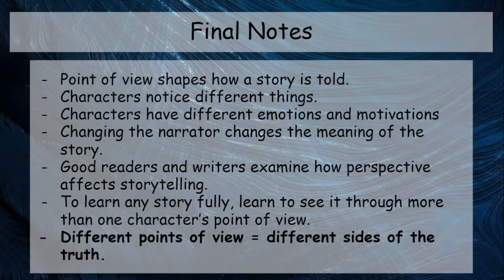Final notes, I will give you 5 minutes to write these down. Okay, first of all, point of view shapes how a story is told. Characters notice different things. Characters have different emotions and motivations. Changing the narrator changes the meaning of the story. Good readers and writers examine how perspective affects storytelling. To learn any story fully, learn to see it through more than one character's point of view. And this is the most important part. Different points of view equals different sides of the truth. I will give you 5 minutes to write this down.